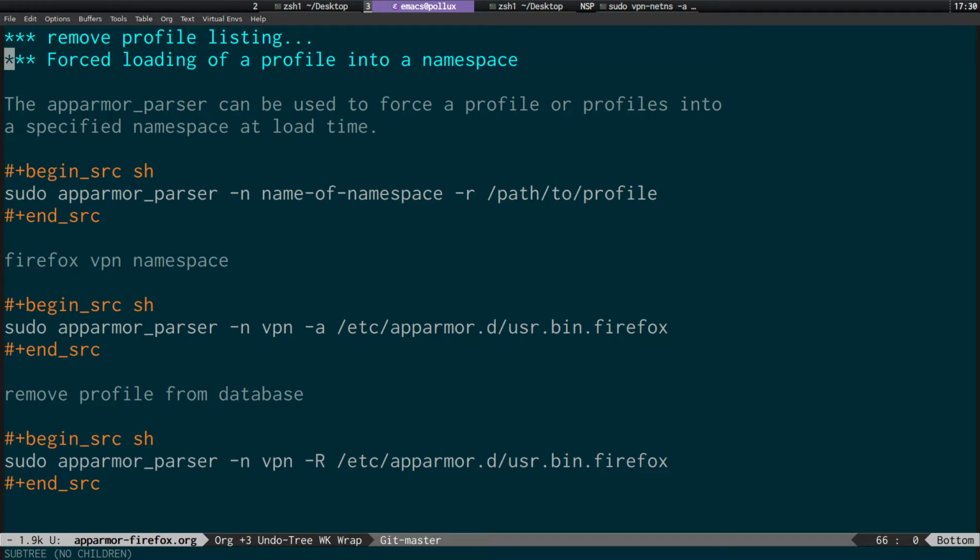So it's not really very easy to set up. You'd have to have some script that would detect what's going on, which profile's loaded or not loaded. So it wouldn't be as easy to use AppArmor to create desktop launchers to launch Firefox in a VPN, where you can with Firejail.